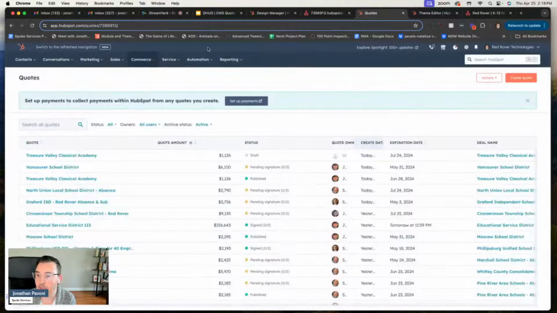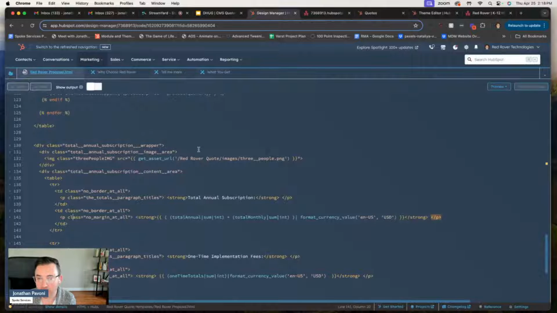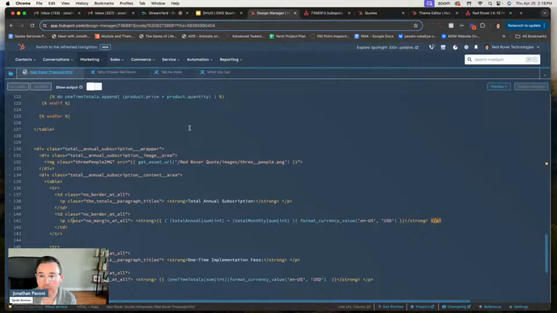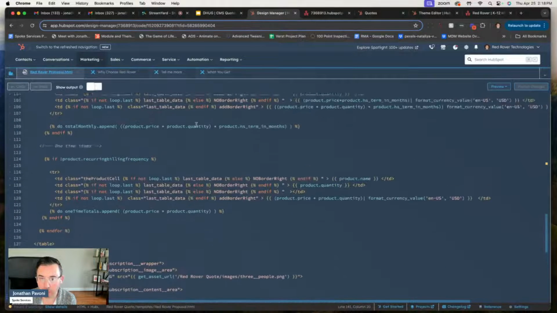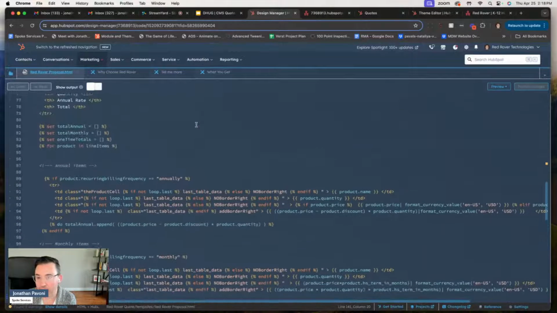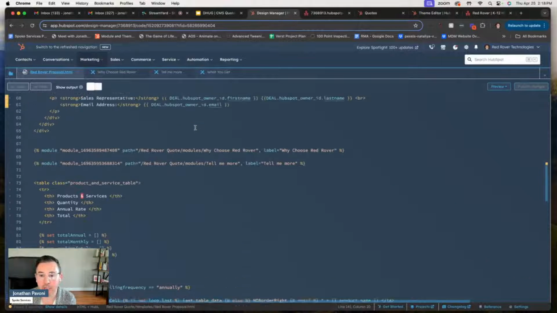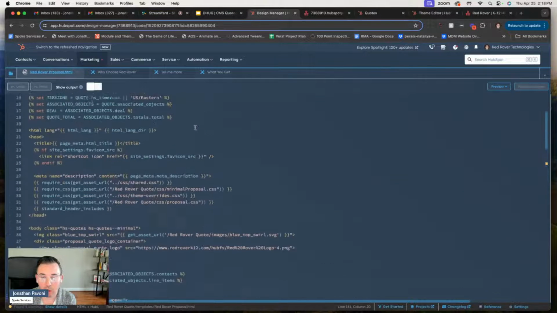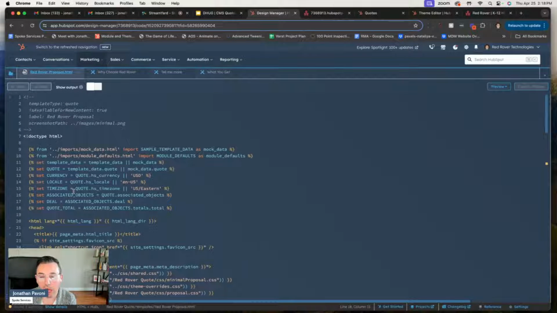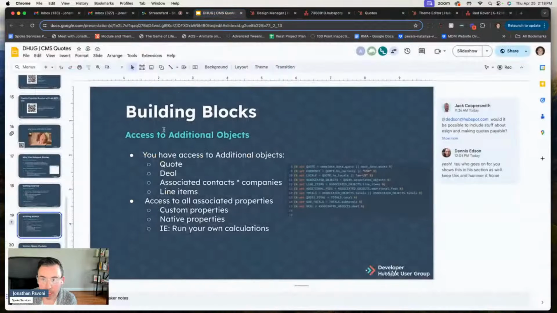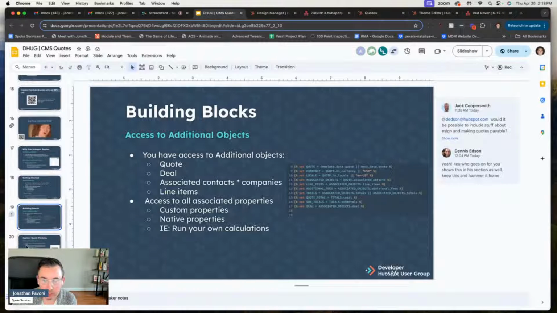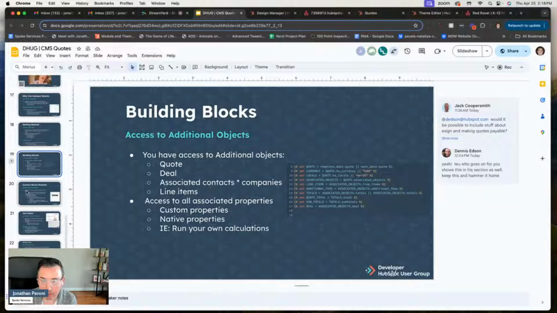So anyway, all that to say, there's a ton of flexibility at the template and the module level to build anything you want to build, bucket different costs, whether it be annual or one time or subscription fees, because you have access to all these additional objects that you wouldn't have access to if you were building on the CMS. So that's a really cool and unique thing.